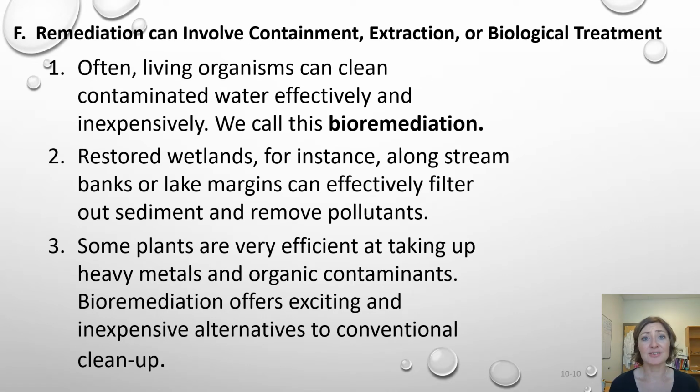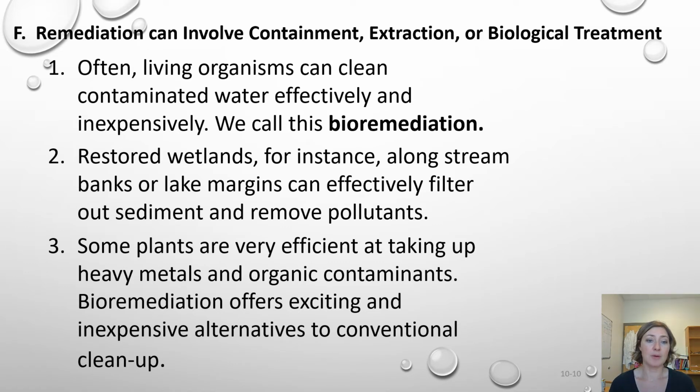So as we're kind of seeing, there are a lot of different sources of water contamination. However, we're starting to kind of see that there's a lot of different options and solutions to clean it up. There's been some new developments in environmental engineering, and these are providing some pretty promising developments and solutions to water pollution. For example, we can use bioremediation. This involves containment, extraction, or biological treatment. So a lot of times we can actually use living organisms to clean contaminated water. This is effective and it's also inexpensive, and this is called bioremediation.